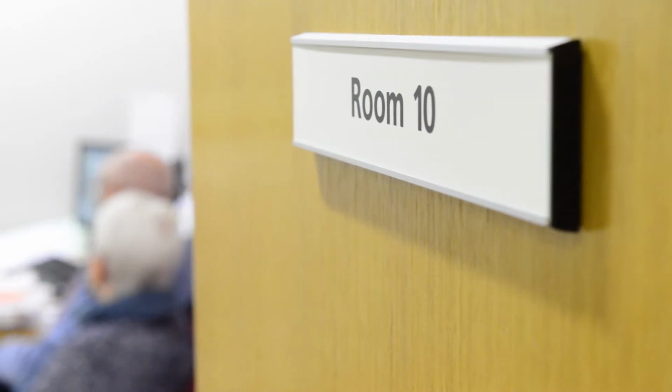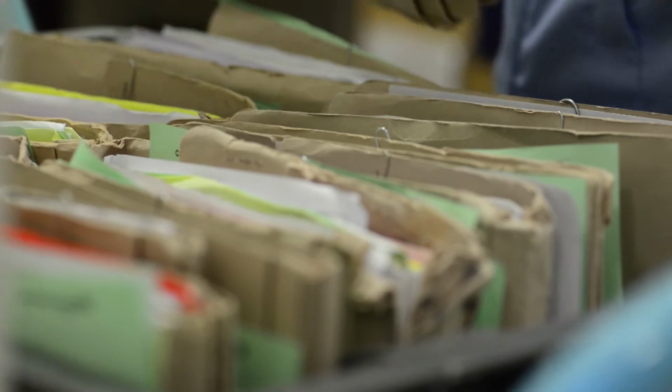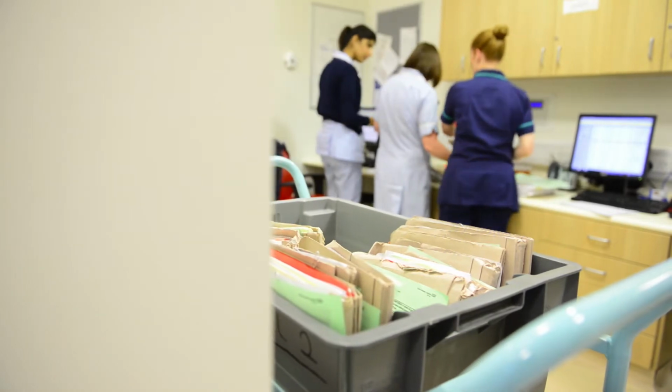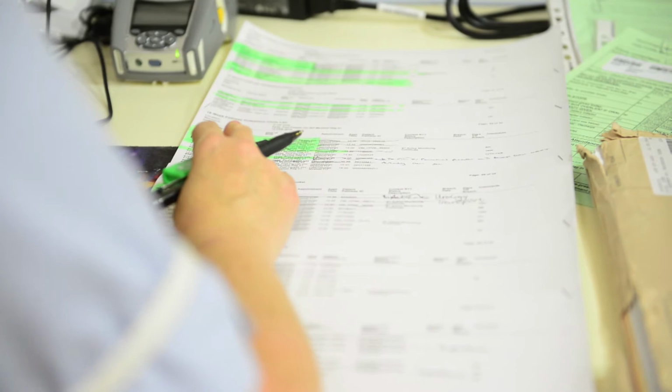There's probably millions of different things that can go wrong with paper-based systems. One is legibility of the medication. Two is the process of prescribing, meaning that eventually you have to rewrite the drug chart. And then something else: when you're down in clinic and you want to see what someone was on, it's good if you've got the notes there, and it's good if the drug chart's filed, but often it isn't. Often you won't necessarily have the drug chart sent down. But with EPR you can access it from wherever you are.